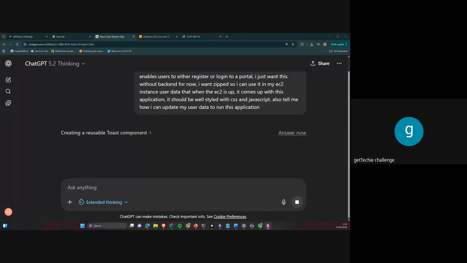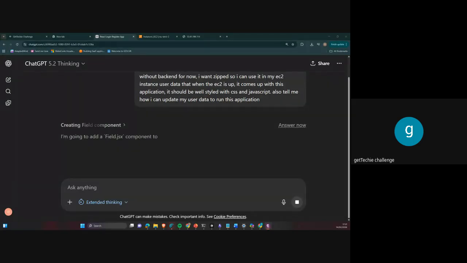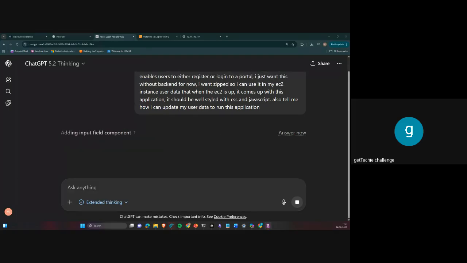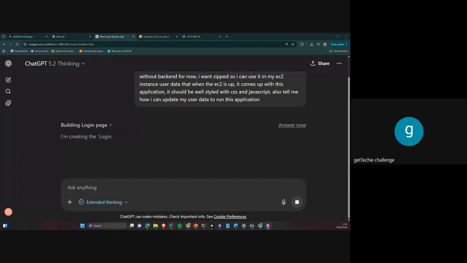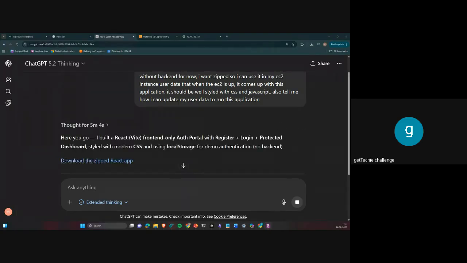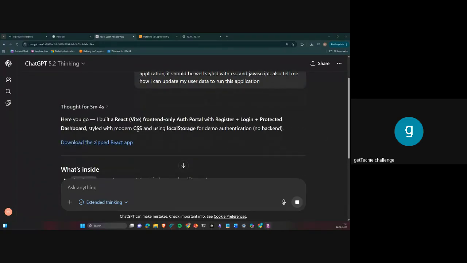Let us start by creating the other thing so that we'll save time, because we have just about 40 more minutes to go, right? So we already have one of the prerequisites for us to do this. We already have our EC2 instance, we have our VPC. Okay, so it has given us the React app to download.